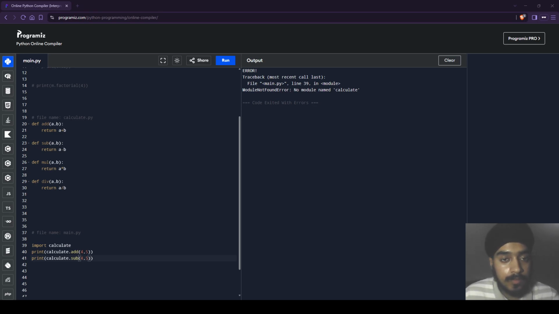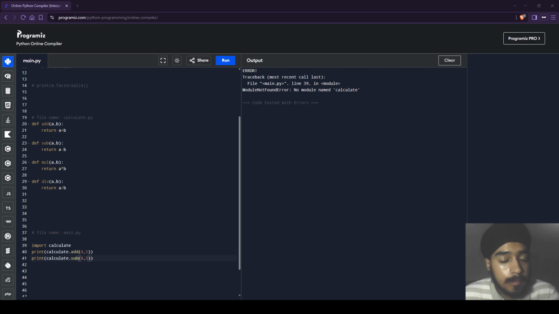Now we will proceed to the package. Now what is a package? A package is simply a collection of modules. Think of it this way: a module is one book and a package is a bookshelf containing many books. For example, suppose you have a student package which contains attendance.py, marks.py, fees.py, and result.py files together. These modules form a package. And why do we use packages? Because it helps us to organize large projects.